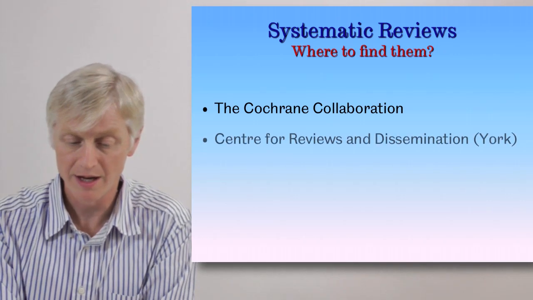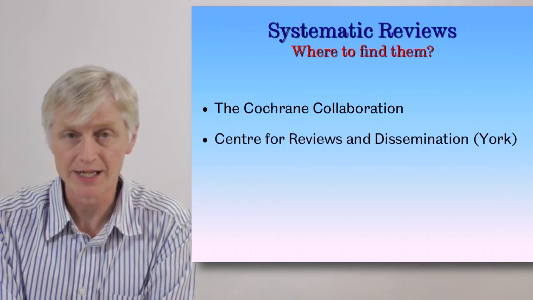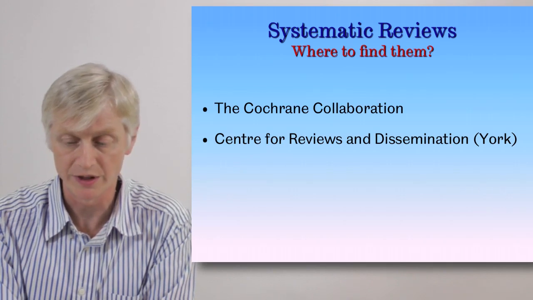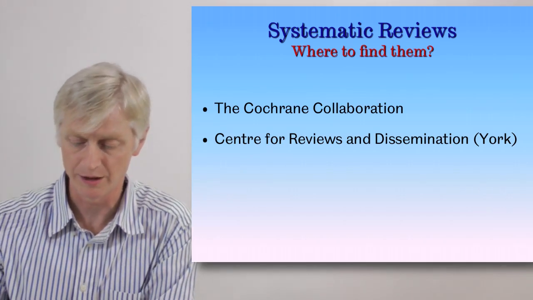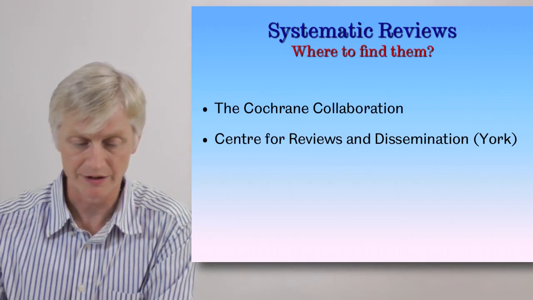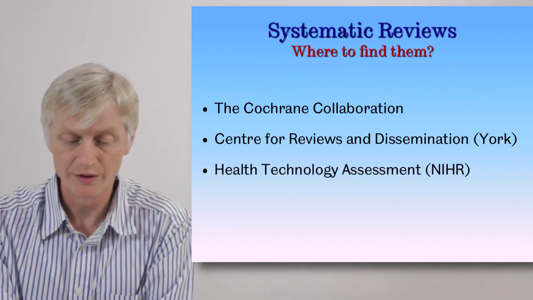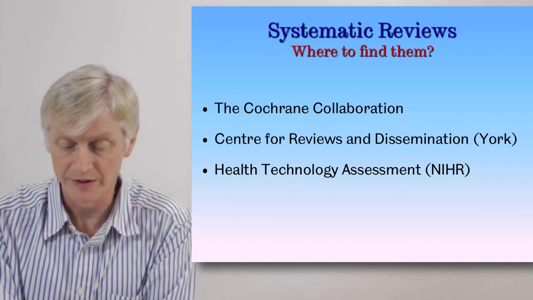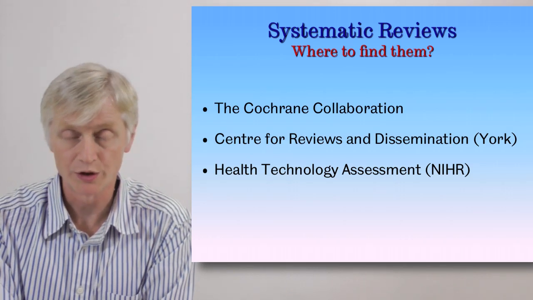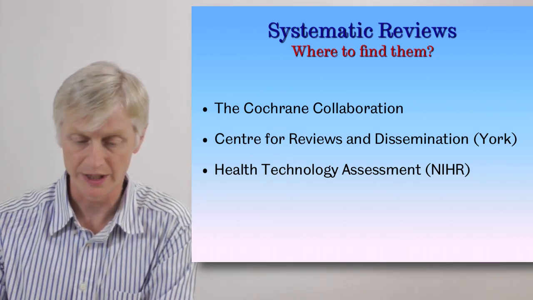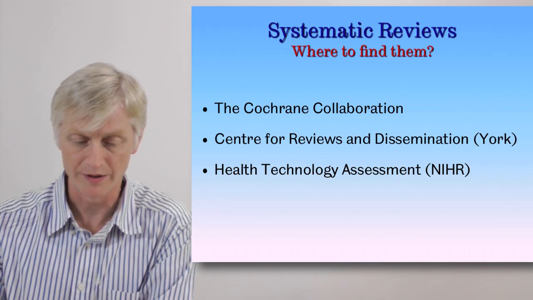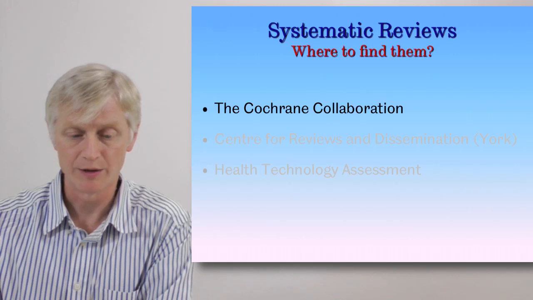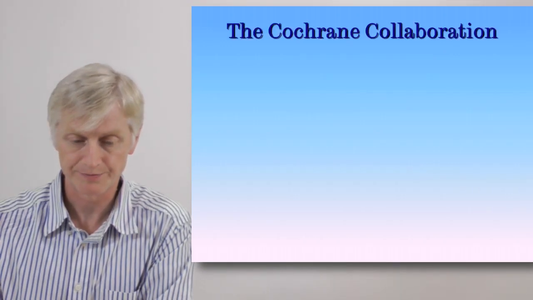But there are other organisations that undertake systematic reviews. Another one in the UK is the Centre for Reviews and Dissemination in York, and we'll look at a couple of the reviews that they have carried out. And in the UK, the Health Technology Assessment, part of the National Institute of Health Research, also commissions systematic reviews in certain areas, and we'll talk a little bit about one of their reviews later. So I'm going to talk about the work of the Cochrane Collaboration.